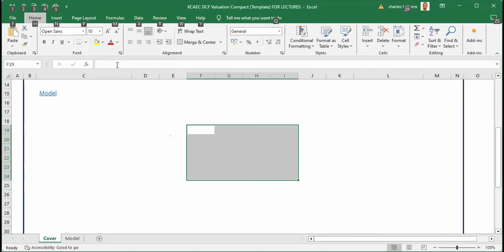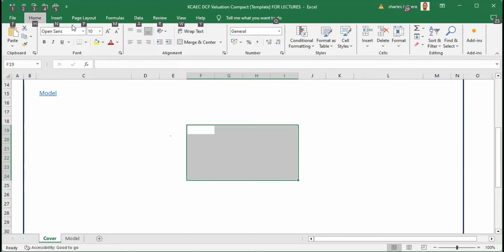When you hit the Alt key for the first time, we are going to see all these letters that you are seeing. These letters will appear across all the menus. Now, we want to access the home section.